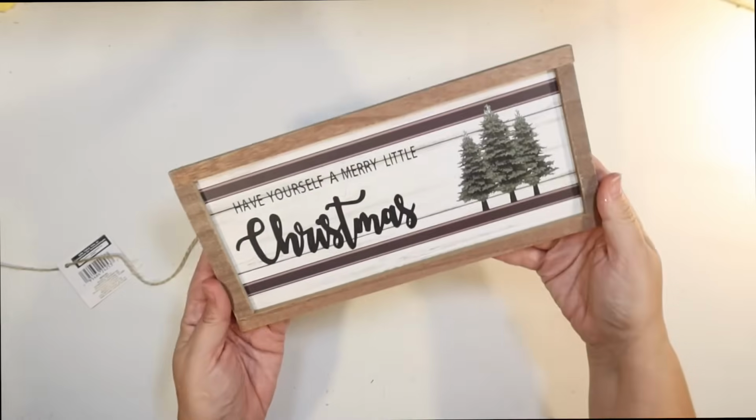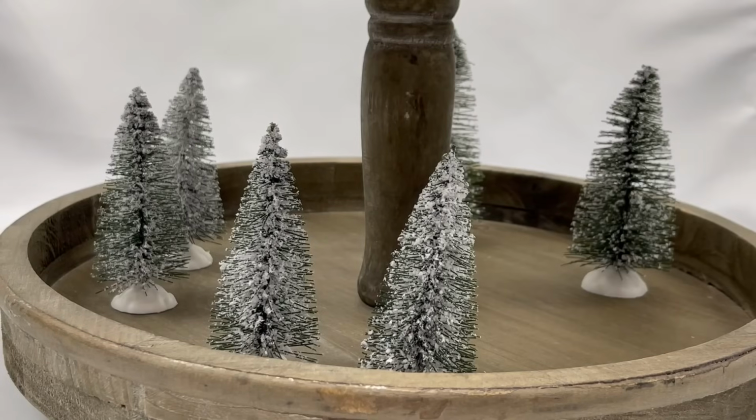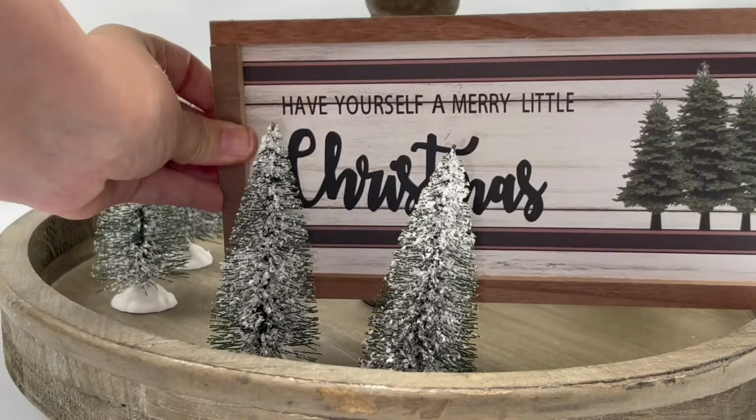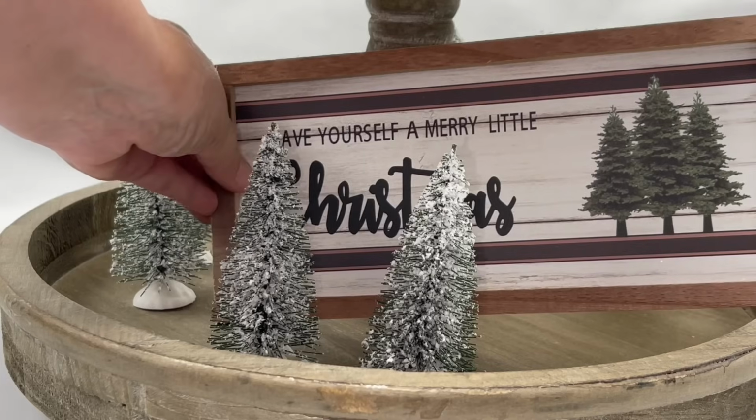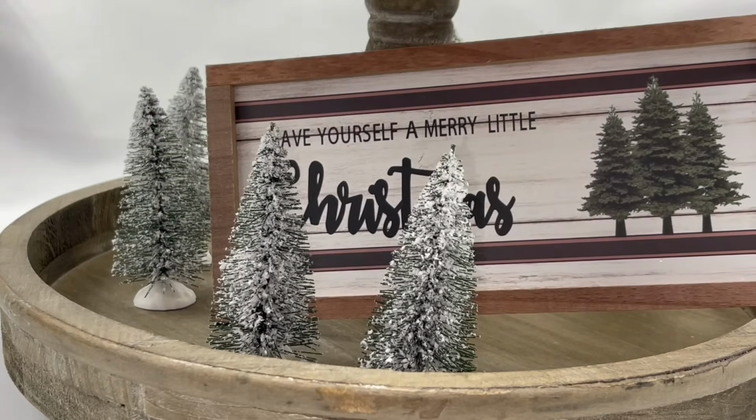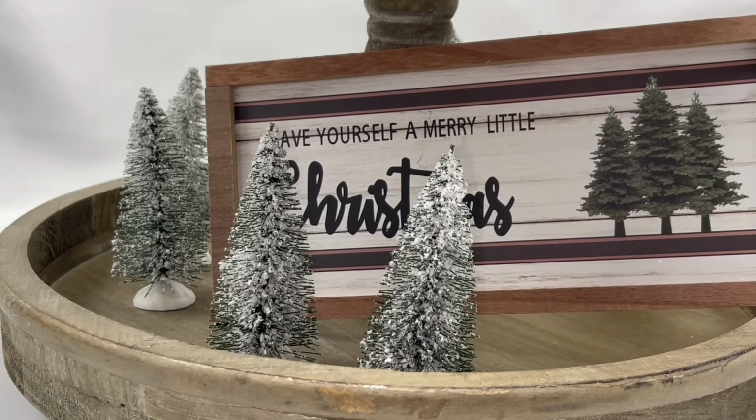It's perfect. I'm just going to kind of put that in there, kind of crooked, kind of hanging out the side up on the edge. And it just goes with my theme perfectly, and it's so pretty, and I didn't have to do a darn thing to it. My favorite.